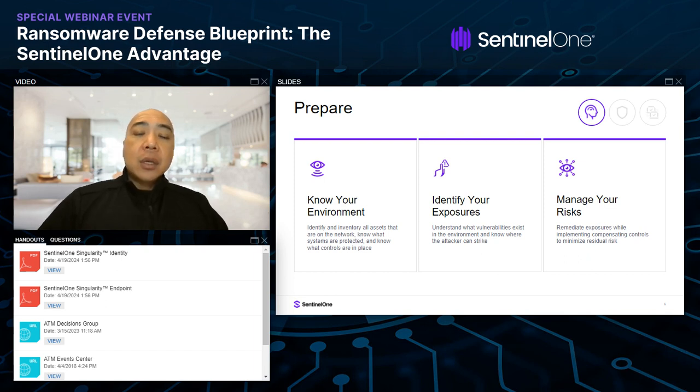Know what your exposures are, which is the next step, right? Identify vulnerabilities, identify exposures. Look for what exists in your environment that an attacker can compromise and know where an attacker can strike. So for example, if I as an attacker query your Active Directory and I find a user with replication permissions, I know that I can run a golden ticket attack against that user ID, because then I can pull hashes from the domain controller.